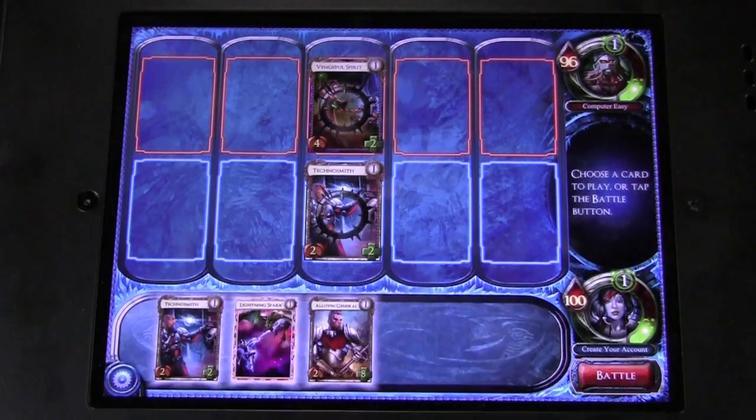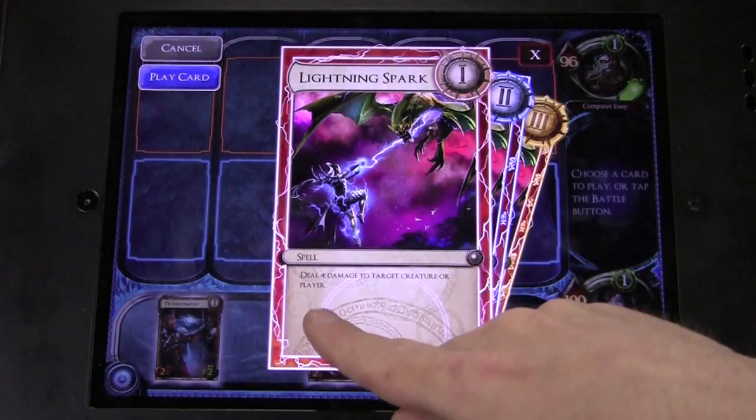Then there are also spell cards. Spell cards have an effect, and then they go to your discard pile. So this one, for example, Lightning Spark does 4 damage to target creature or player. So I can take this card, and I can drag it over to my opponent, and his score goes down from 96 to 92. Then at some point during the turn, I have to press battle.